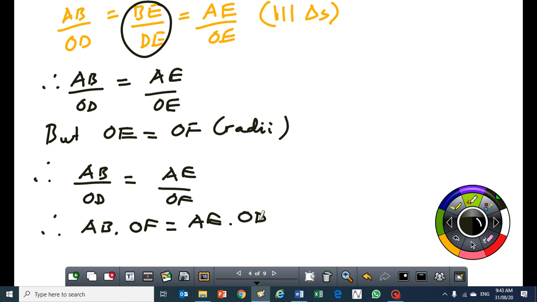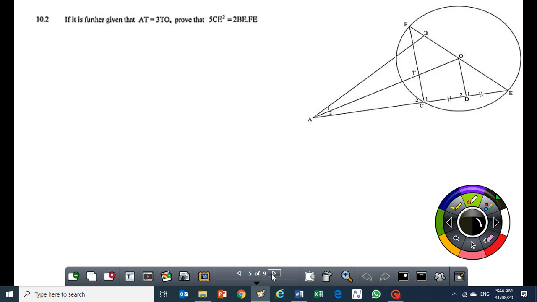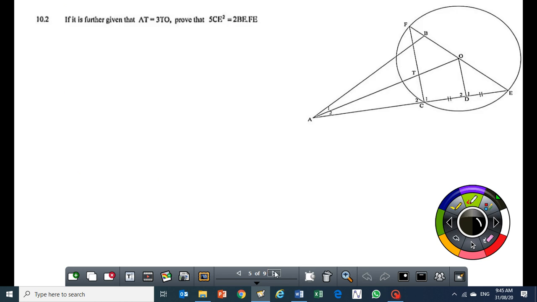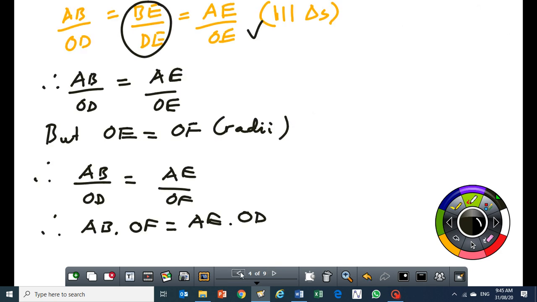In most cases, right at the end, the question will have a connection with the proof that you did at the top in terms of similar triangles. So here, we have got that BE. For me, when I see the question, I've got that BE. So if I go back to my statement there, because I've got this BE, I'm going to try and use that BE. Also, I've got FE. FE is a diameter, and FE is 2 times OE. I've got the OE there.